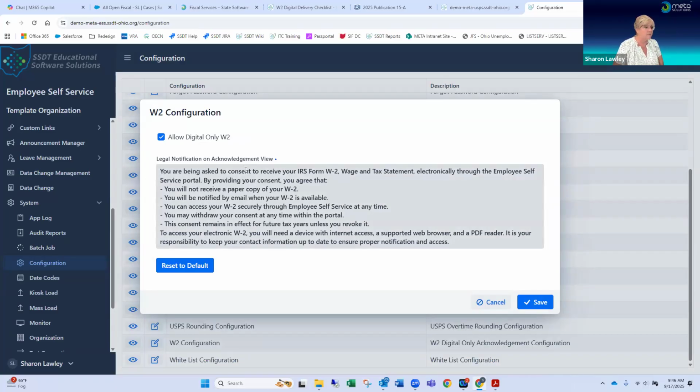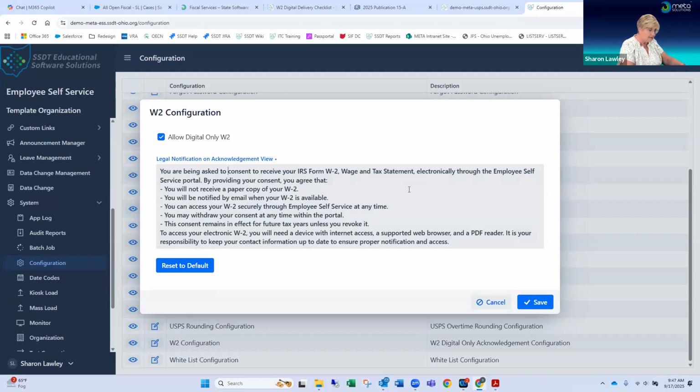Now, this information here is a default statement that the employee will see once they go in to select that they want to opt into getting their W-2s electronically. You can change this. This is just a text box, and we can go in here and change it any way we want. But this is the default from the SSDT.